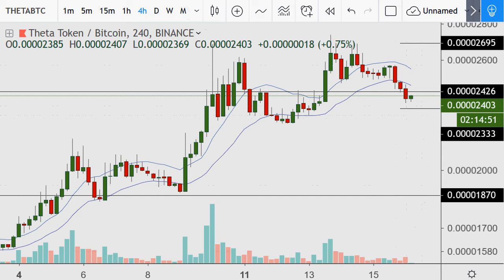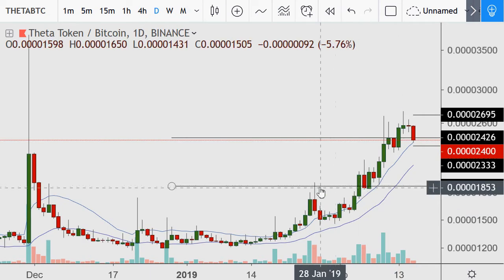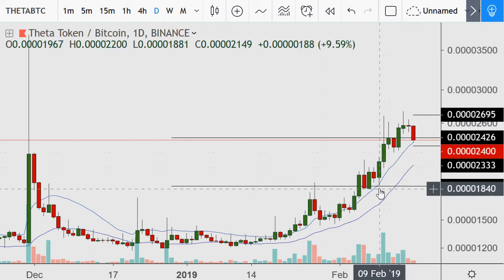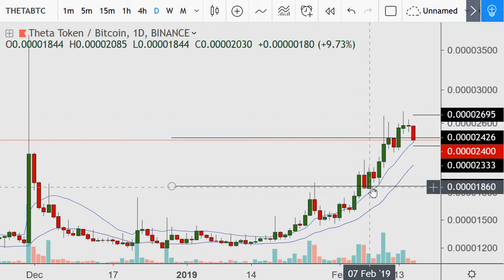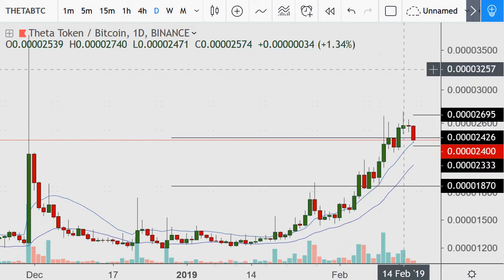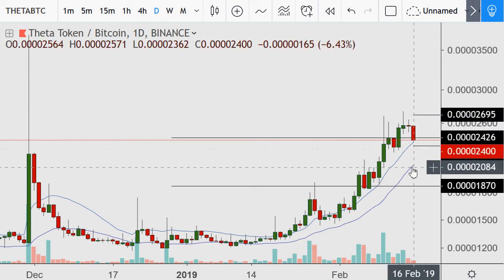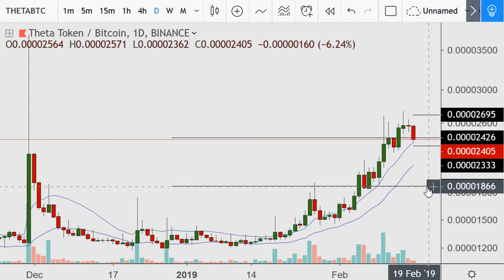When you look at this on the daily, it's a move where it would have come from. Markets go up, markets go down. Therefore, if this is a key top, it's almost a guarantee that the next bottom will be at least at this level, if not even lower. Regardless of how much this goes up, it's going to have to correct accordingly. And there are going to be situations where this will go below the 18 of lows. Whether it's happening now or later, I don't know.